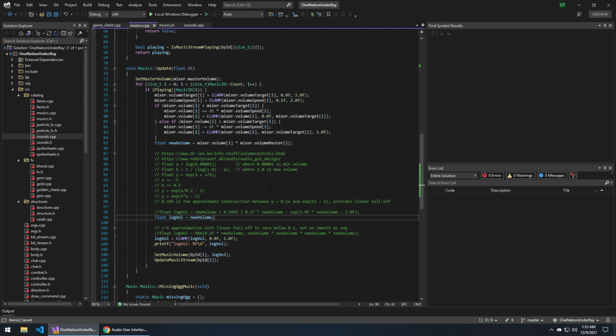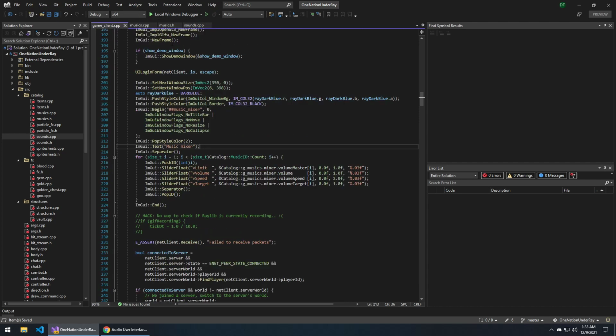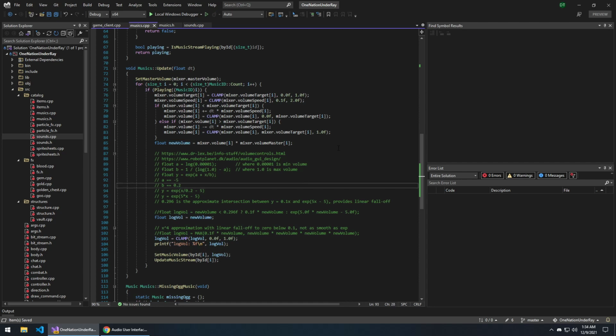So obviously the naive approach is just that the slider goes from 0 to 1 in the background, and you just apply that directly to the music volume, right? So I'm using raylib in this example project here, and I'm setting the music volume to log vol, which is a temp var that's just set to new volume, and new volume just comes from this ImGui float slider, right? So 0 to 1, drag it, get a float, and set the volume to exactly that. So let's demo that quickly.